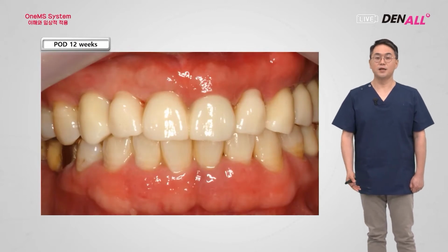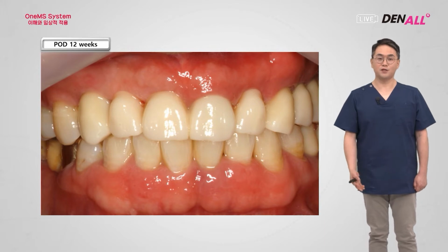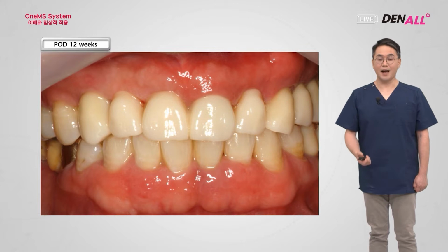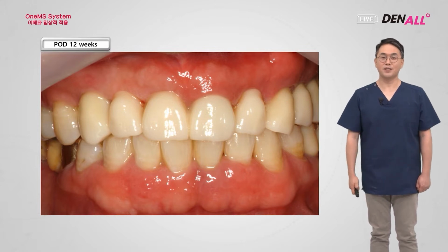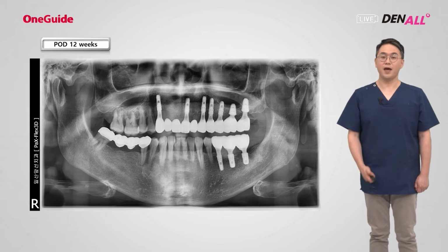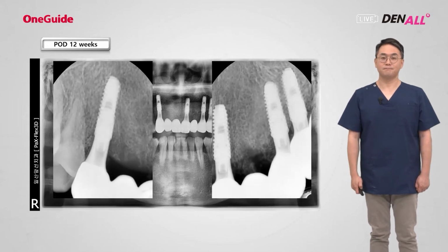And to place the implant, I did not use a blade or do any suturing because the flap was not opened, and that is the strength of guided surgery. This is after delivering the final prosthesis.